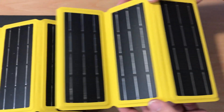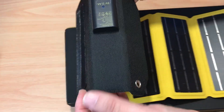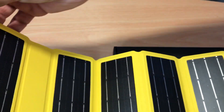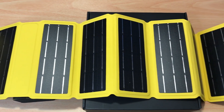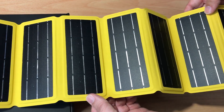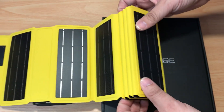There are 10 solar panels right there, so you get up to 12 watts of power. Out of this USB-A port, you get up to 5 volts and 2.4 amps. You also get a cover for your battery that has a transparent case, and you can charge it out in the sun with this 10 solar panel, 23% efficient kit. It's an add-on kit and it folds up very nicely and very easily.